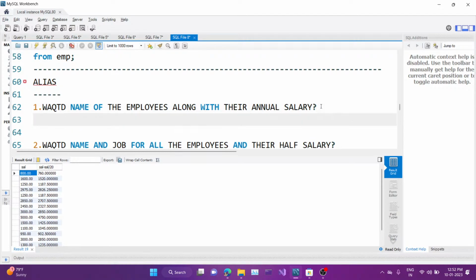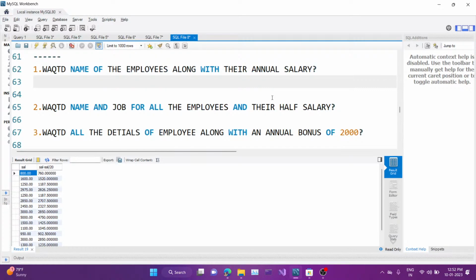So for this, I have to put the query like: select ename, the name of the employee, along with the annual salary, so sal into 12.